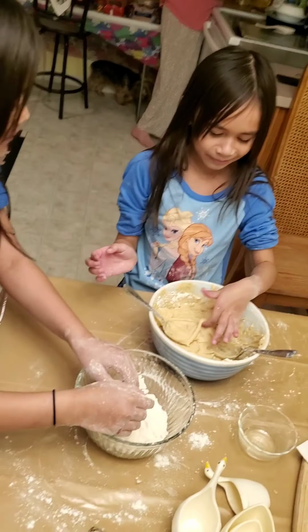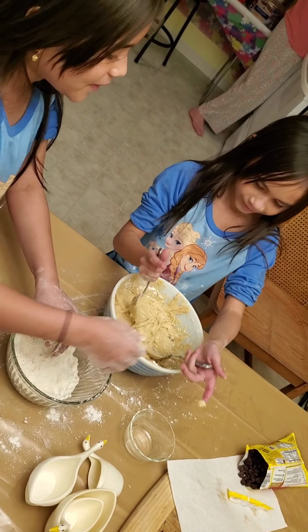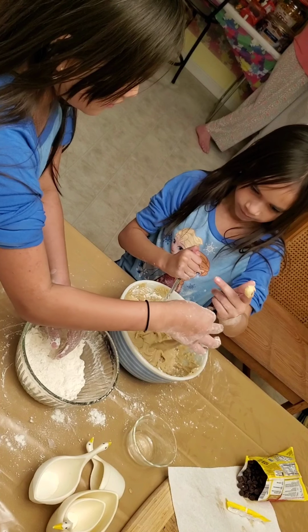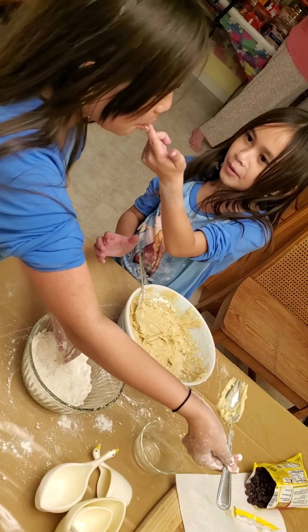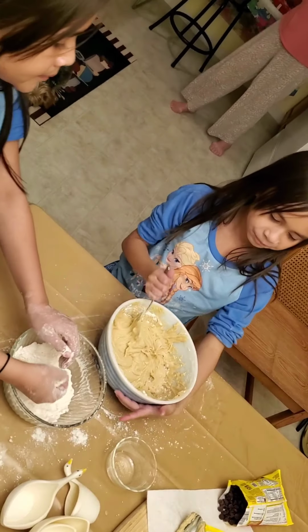Scoop all that off. Taste testing time. Scoop that all off. Scoop it all off. Off this, yeah, this one, this one. Then let me have it. Taste it. Need more. Yeah.